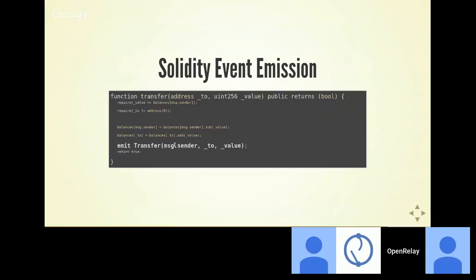Topic 1 is going to correspond to the address of the sender. Topic 2 is going to correspond to the recipient of this transaction. And the data, the first 32 bytes of the data, is going to correspond to this value. So that is going to be stored in the transaction receipt, basically as soon as this gets executed.